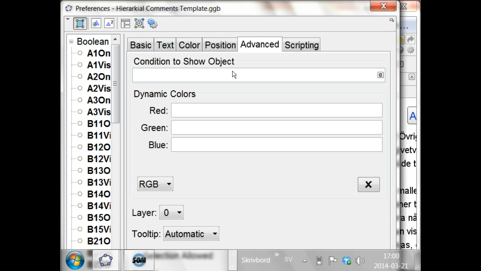That's where you put enum is larger than or equal to 5 to make it show from instruction 5 onwards, etc. Or this is where you put A1 on to say that this should only be shown when activity A, instruction 1 is showing, etc.